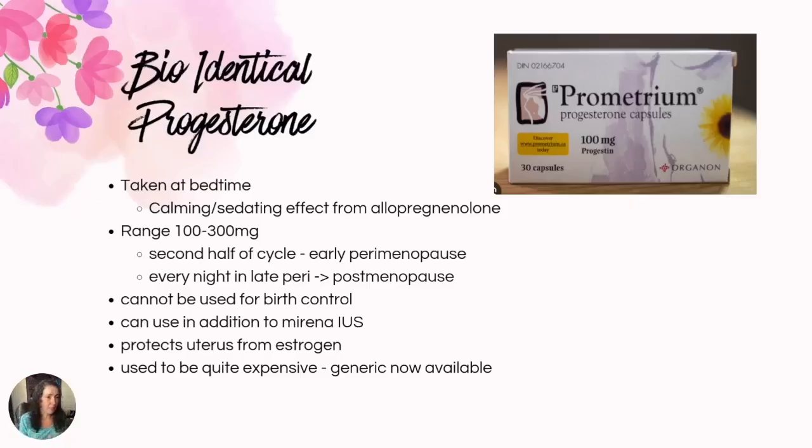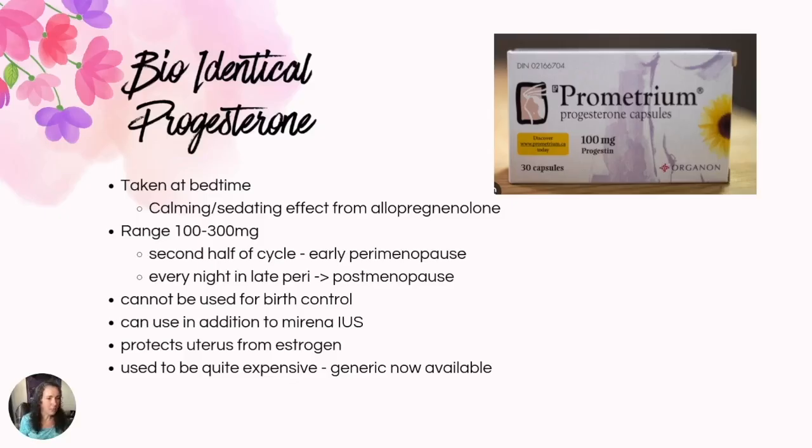My favorite is bioidentical progesterone. And what do I mean by bioidentical progesterone? By bioidentical, I mean it's the same chemical composition as the hormones that our body makes naturally. Versus the synthetic progestins, which I'll get to in a moment, which are similar. They're both still made in a lab, but one of them has the same chemical composition as what we have in our bodies, and the other one is similar, but not the same. So bioidentical progesterone is the same chemical composition as the progesterone we have in our bodies. It's just made in a lab and we take it as a pill.